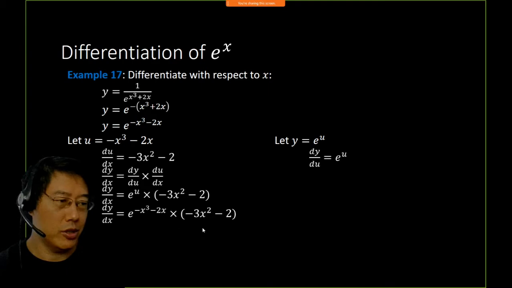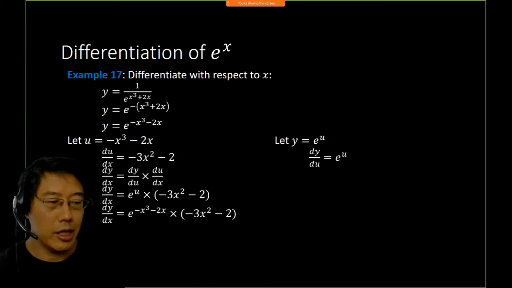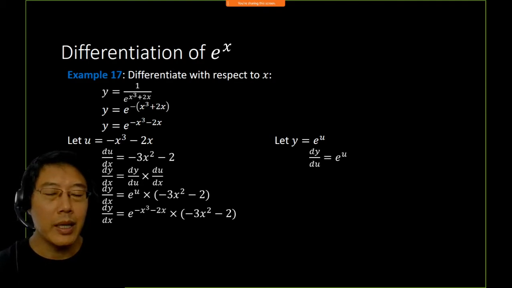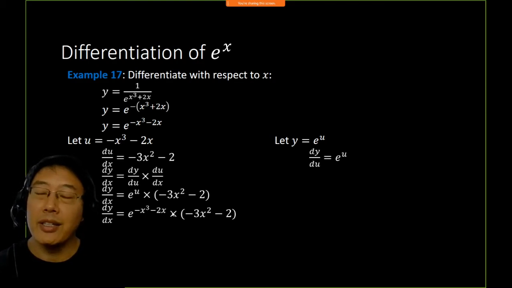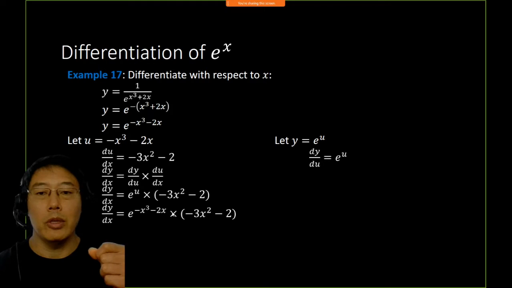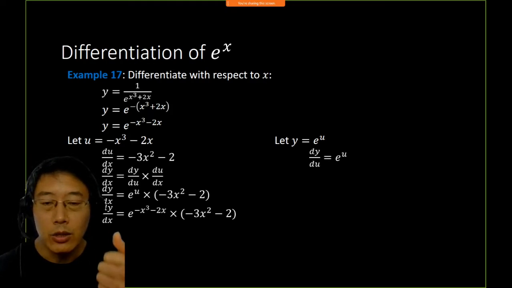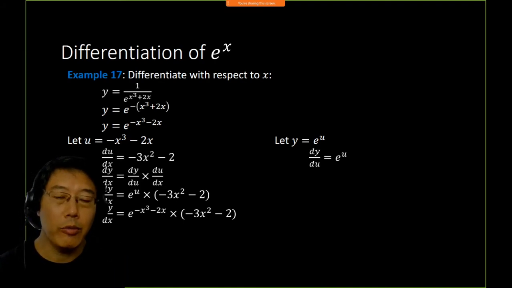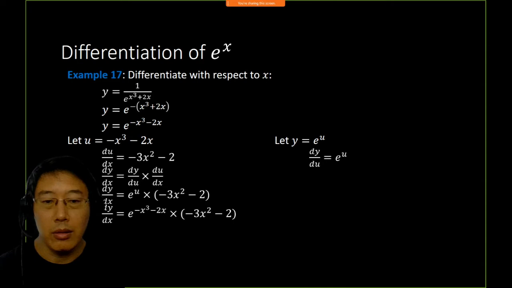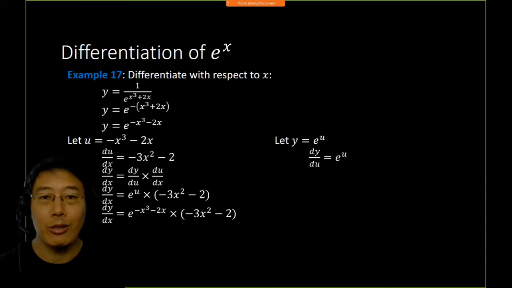I think we just leave it as it is. Yes, probably you can factorize that negative if you needed to. Again, the idea is when you differentiate, you want to find out when it is equal to 0 to find your turning point. And later on, when we look at the graph of a function using the derivative, we're interested in the sign as well.